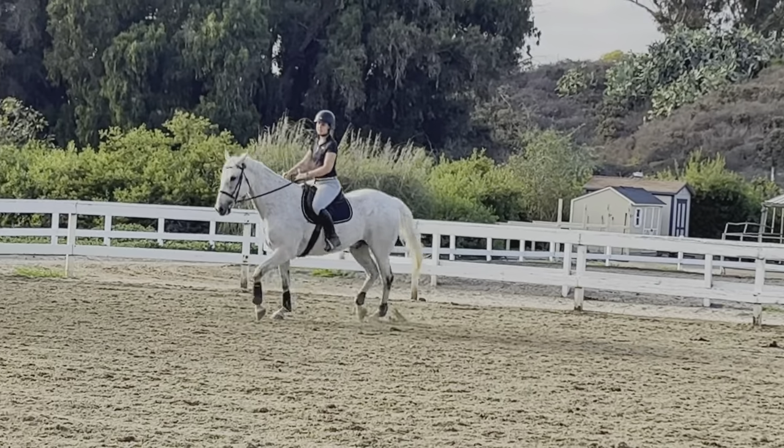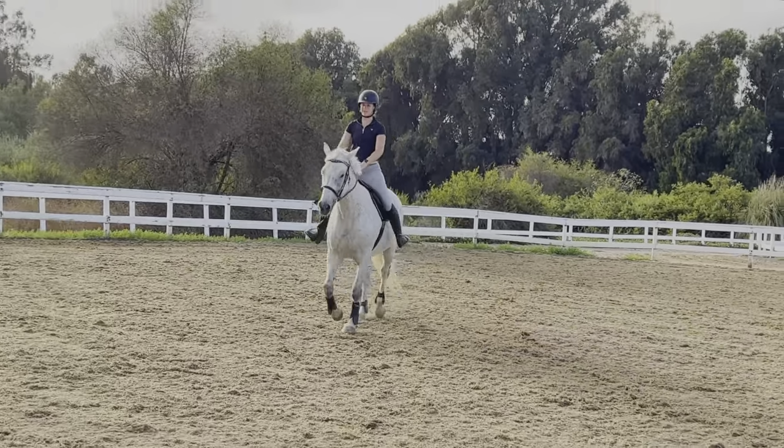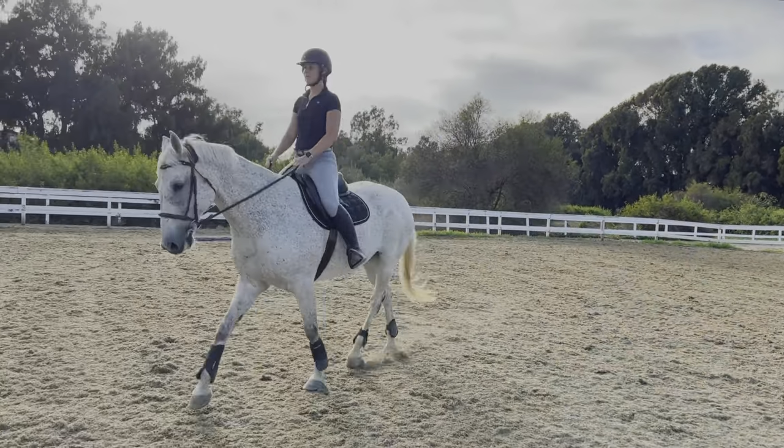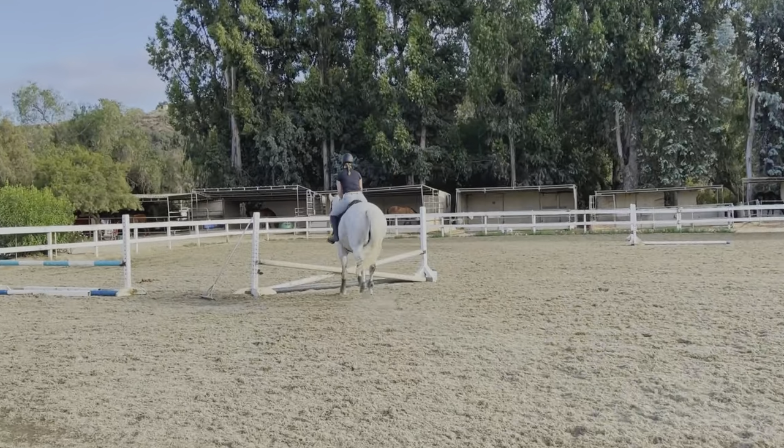And then after our flat work, we started to do a little bit of jumping. So in my last lesson, my one-on-one lesson, we just trotted into fences and cantered out and then brought him back to a trot and just kind of kept doing that.